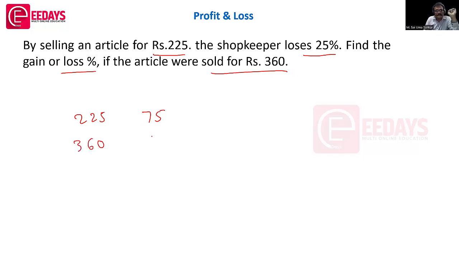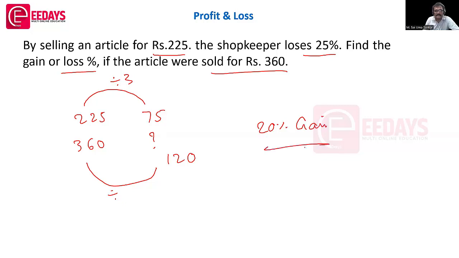సపోజ్ 360 రూపీస్ అయితే ఏమవుతుంది? సపోజ్ ఈ నంబర్ less than 100 అయితే that person gets loss. Suppose that number is more than 100, then that person gets gain. Okay, now ఇక్కడ అబ్జర్వ్ చేస్తే ఎంత అవుతుంది? డివైడెడ్ బై 3, అంతే కదా? 225 by 3 ఈక్వల్ టు 75. ఇక్కడ మనకి 360 డివైడెడ్ బై 3, దట్ ఈస్ ఈక్వల్ టు 120. అంటే ఏమైంది? 120 ఈజ్ మోర్ దెన్ 100, or not. అంటే ఏంటి? 20% గెయిన్ ఈజ్ ద ఆన్సర్. ఇక్కడ అబ్జర్వ్ చేస్తే ఎక్కడ కూడా మనం కాస్ట్ ప్రైస్ క్యాలిక్యులేట్ చేయట్లేదు, డైరెక్ట్ ఆన్సర్ చేస్తున్నాం. ఆ లాజిక్ మాత్రం అర్థం చేసుకోవడానికి ట్రై చేయండి.